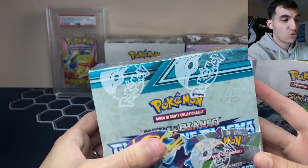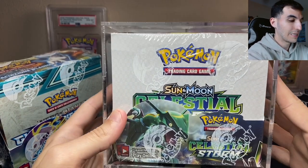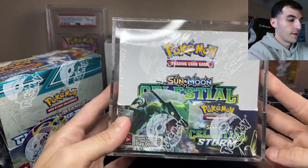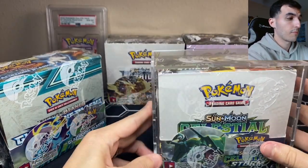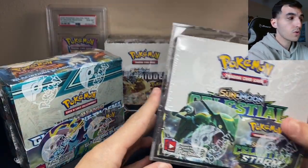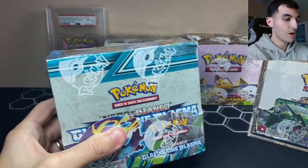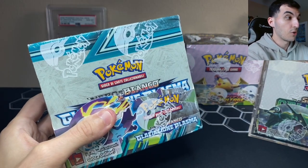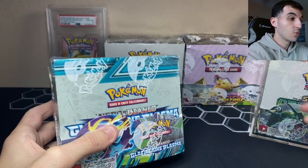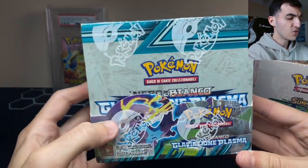The pack will be between 70 to 72 dollars. On the other hand, this other box right here is slightly newer but was very shortly run — they didn't print it enough. I feel like this set is gonna blow up in a few years. This thing got like 15 votes and the Italian box got maybe five or so. Forbidden Light got a few and even Vivid Voltage got a few. I'm so down to start doing bigger and bigger boxes for you guys. Hopefully one day we can do a Wizards of the Coast box, but we can't really do that until we elevate the game a bit.